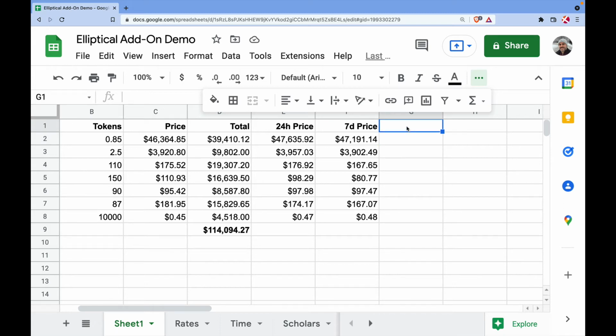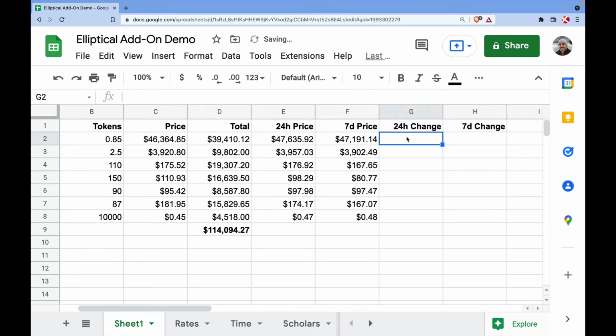So we can say the 24-hour change is going to be, and we can have also the 7-day change. There are two new columns, and the 24-hour change will be the difference of today's price minus yesterday's price, and all this divided by yesterday's price as well.